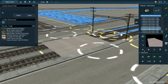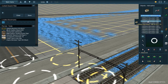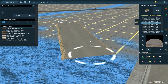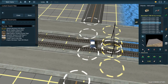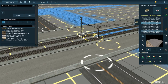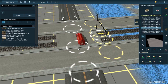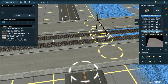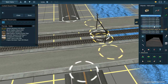Oh man, I want one with no sidewalks. I want 38 or 32 with no sidewalk. You know what? This might actually work. Oh no. I'll fix that later. Okay, so yeah, here I'm still working on this. We're at 2 minutes and 5 seconds. We'll cover that with something or whatever. Or we'll just use the other one that we had, even though it looks kind of weird. Damn it, I just want to find one with no thing. Mason, help! Mason! Why can't I do what I want? Alright, whatever. We'll work it out later.